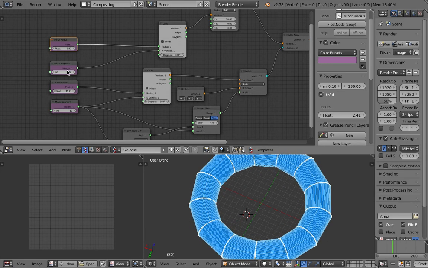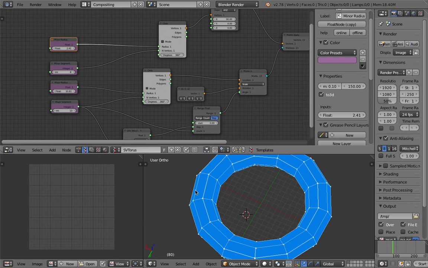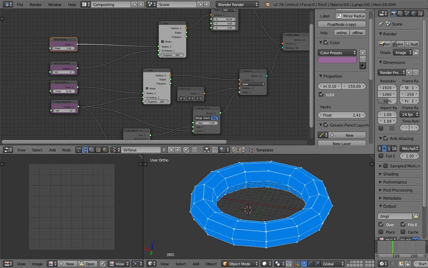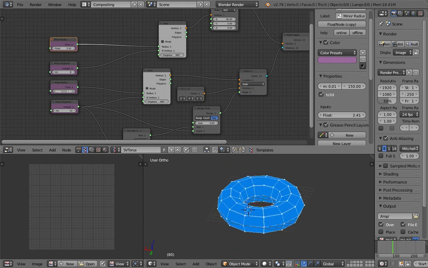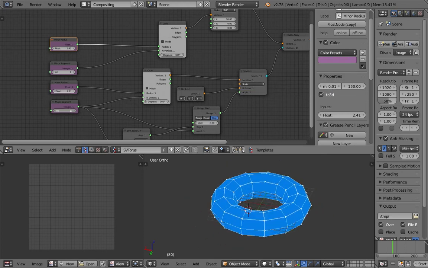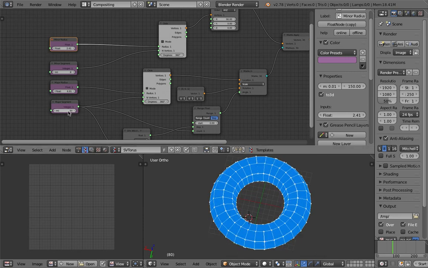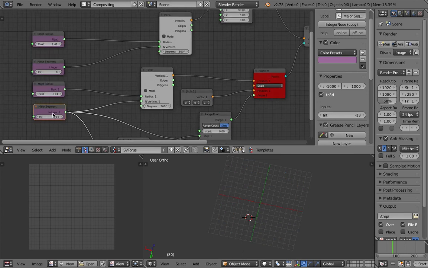This is for the large circle. Radius also cannot be smaller than 0.01 maybe. And more or less segment on the major radius. So, okay, apparently if the major segment is too small, it's complaining, and okay, that's really bad. The smallest should be 3.